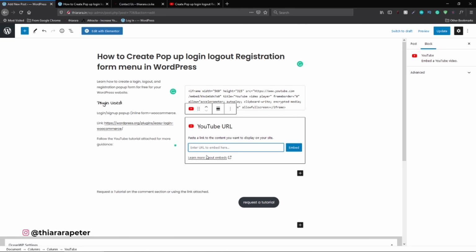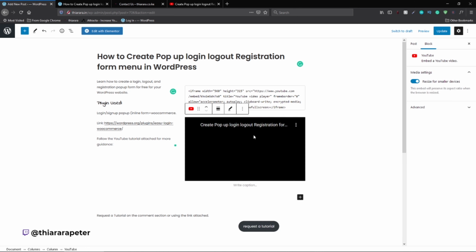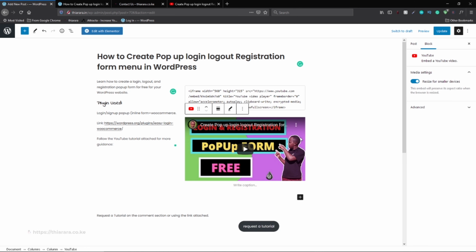Come to the post and paste your link, and we embed like that. That's how you can also add using the link. So those are the two ways that you can embed your YouTube or any YouTube video to your WordPress website.